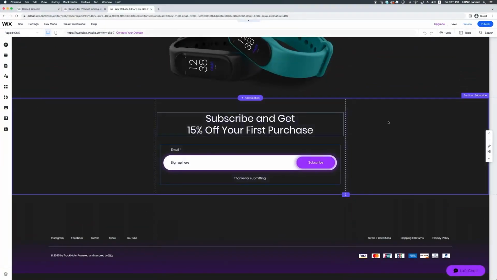A subscribe area encourages your users to sign up and subscribe to your site. We definitely want our users to sign up so that we can alert them when we have discounts, promotions, and just news updates in general. So, let's insert an anchor here.